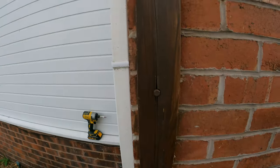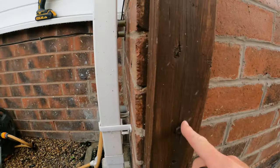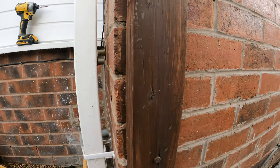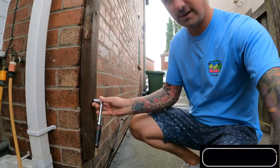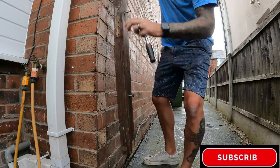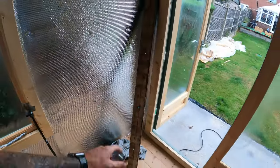Next thing I'm going to do is whip this post off. There you go. I'm going to use that as a template because I'm hoping to use the same holes and bolts as what's already in, but there's a storm a-brewing, Jack. Let's get them out. Come on. Oh my god. It's raining. Can't believe it. Unbelievable this weather.